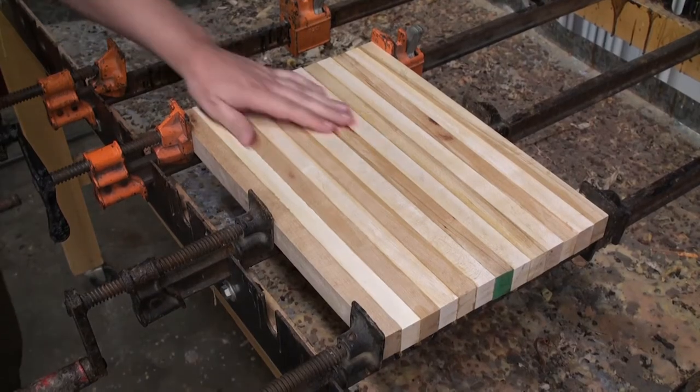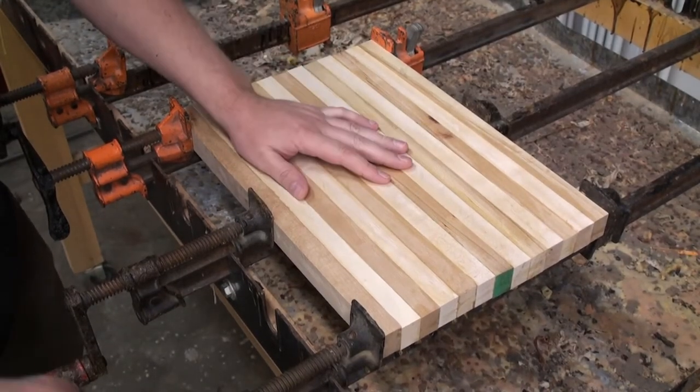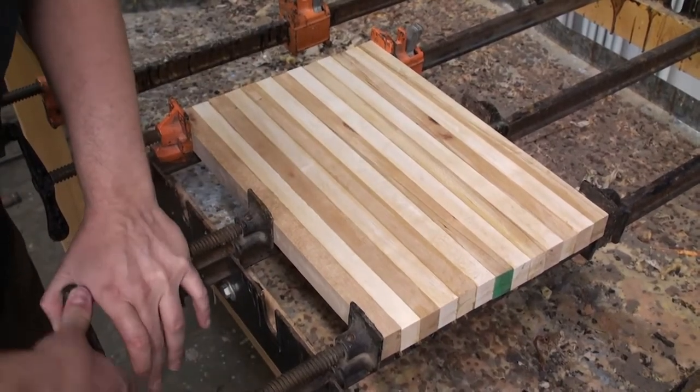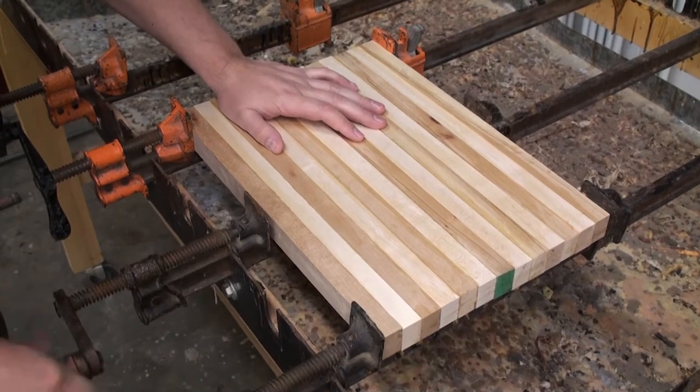Now that the glue is fully cured, we can loosen the clamps and remove the cutting board. The cutting board might be a little bit stuck to the clamps, so you might have to use just a little bit of force to break it free.